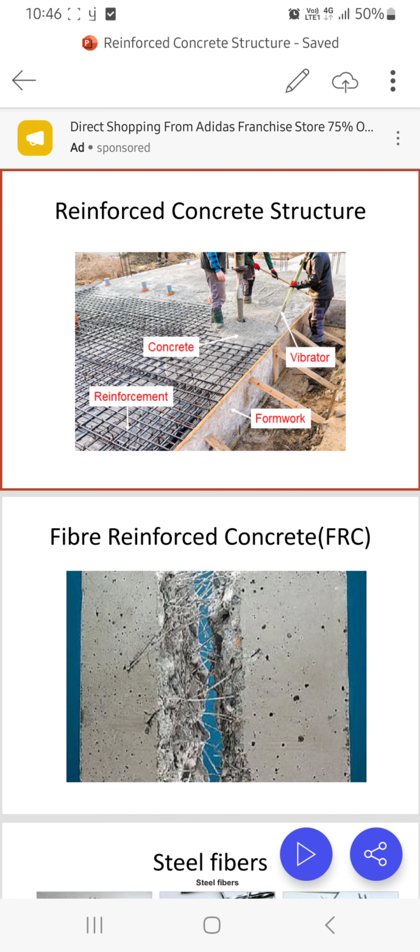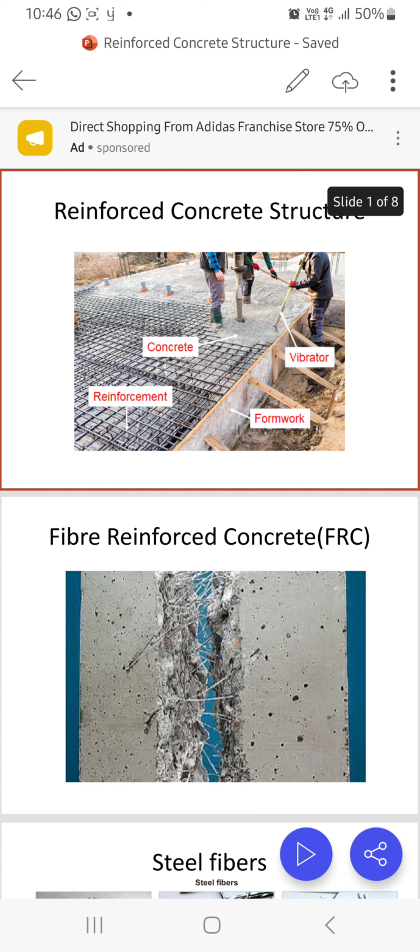In that slide, we'll see the first one, that is concreting is done, and by using the vibrator the compacting is done. Okay, and you can also see the reinforcement is laid there. That means the reinforcement is there, concreting is done, therefore it is one composite structure that is called a reinforced concrete structure. Then, why are we using the reinforcement in the concrete structure? Because concrete is weak in tension, and to oppose that tensile strength or tension in the concrete structures, we are using the reinforcement.